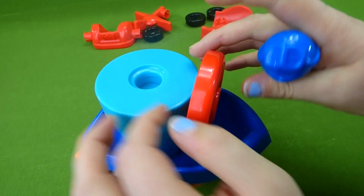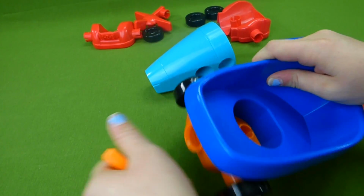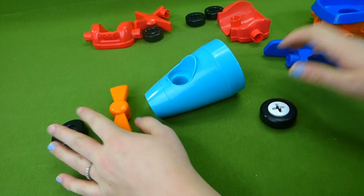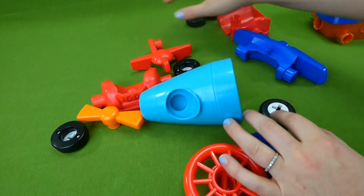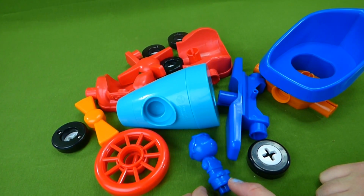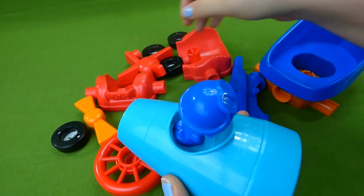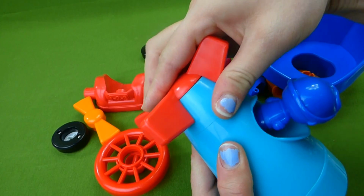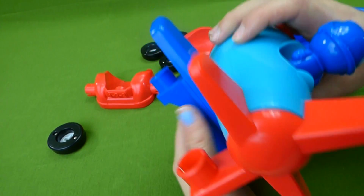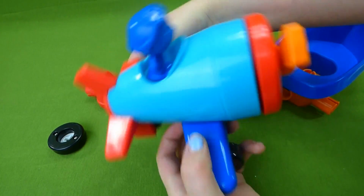And then you can take it apart. Just like that. And you have all of these pieces to build all over again. Now my favorite was the airplane. You'll have to let me know in the comments which one is your favorite. Did you like the airplane or the boat or the race car?